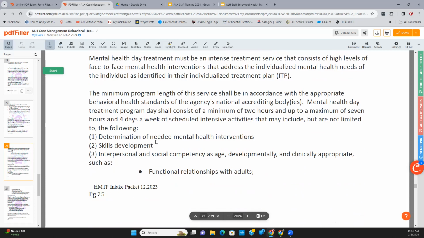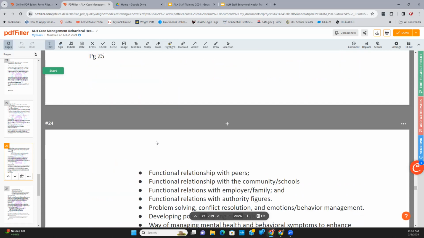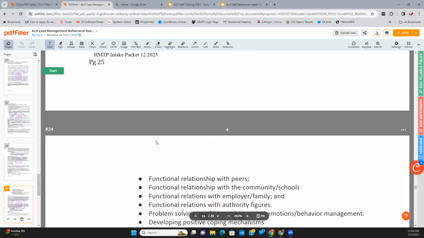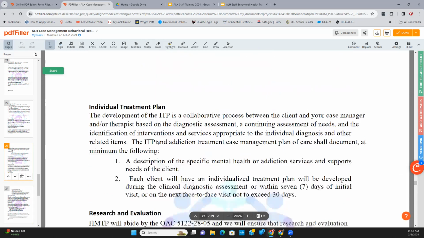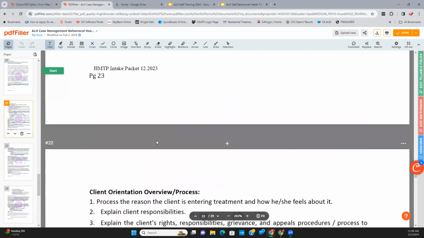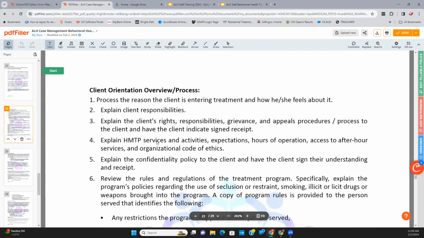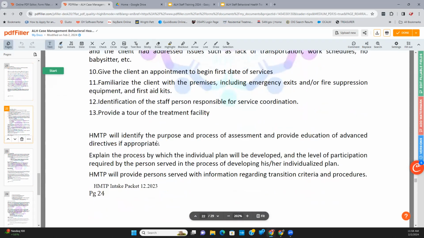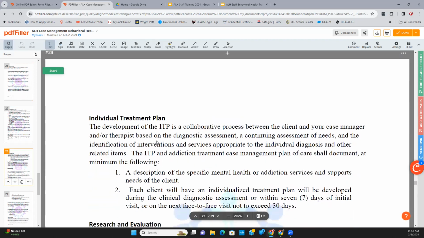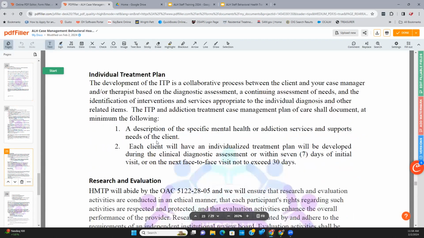Mm-hmm. And then the service provider overview, client orientation overview. And then y'all don't have to give them their treatment plan.